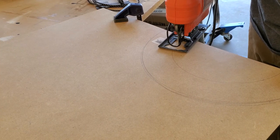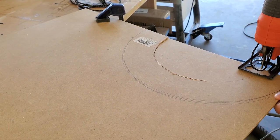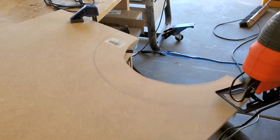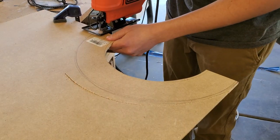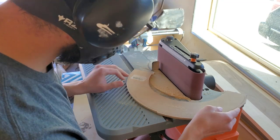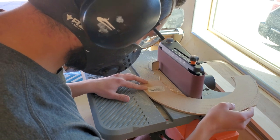So to start this project off, I decided I'm gonna make my first template. This is gonna be for the legs. I need to make 4 of these and I wanted to make sure all 4 of them are exactly the same. So the best solution that I came up with was just making a template. I start off by cutting a 1/4-inch thin sheet of MDF to the curve of my coffee table legs with a jigsaw. After I finished cutting them with the jigsaw, I then took it over to the oscillating sander so I could refine the shape.